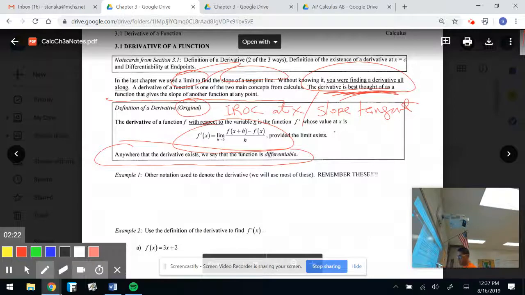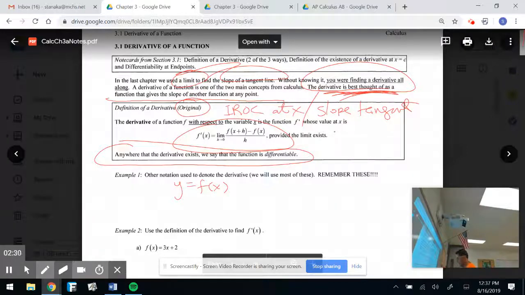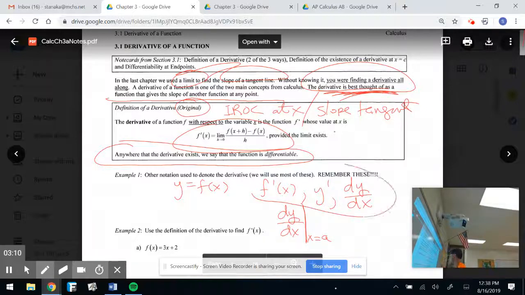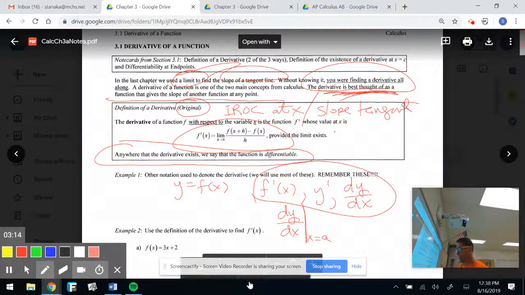Now, in AP Calculus, we're going to use a lot of different notation. Okay, if we're given, let's say, in a particular problem, y is equal to f of x, there are a few types of notation that we like to use. One of them would be f prime of x. Another one we could say is y prime. Another one that's even a little bit more fancy would be dy over dx. And sometimes when we evaluate this dy over dx, and we want to find the slope of the tangent line or the instantaneous rate of change at a specific value, we put this little bar and write x is equal to, let's say, the point a. Okay, and that's the notation we use a lot in AP Calculus. You could see all of these on multiple choice questions throughout the AP, and you're going to see them all throughout the year in this class.